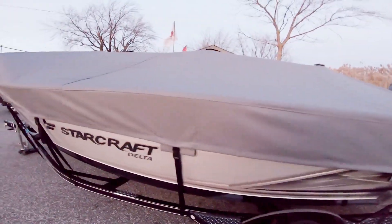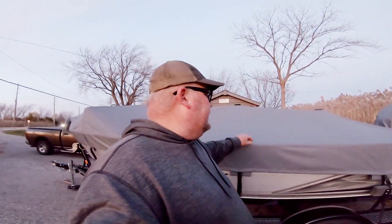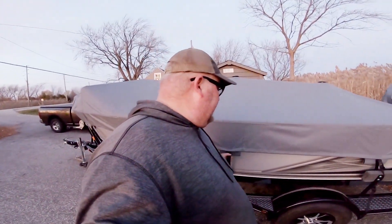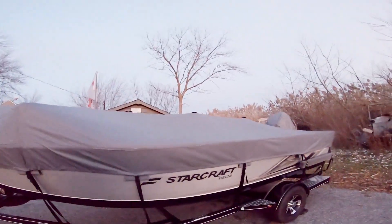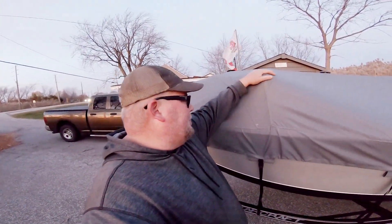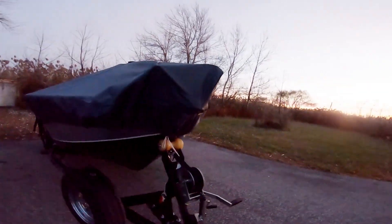You can just see they did an amazing job on this cover. I went with — you got to decide too — like if you got your boat docked, straps won't work for you. You're going to need snaps all the way around, like a snap system. But for me, I trailer my boat, so I like having the straps to go down to the trailer. That way in the summertime I can tighten them a little bit more as the characteristics change on the material throughout the seasons. You can see they really did a good job around the trolling motor — where they doubled up all the material to accommodate it. I'm really confident that I'm going to get a long life out of this cover.